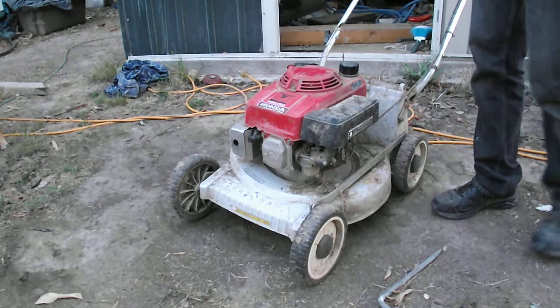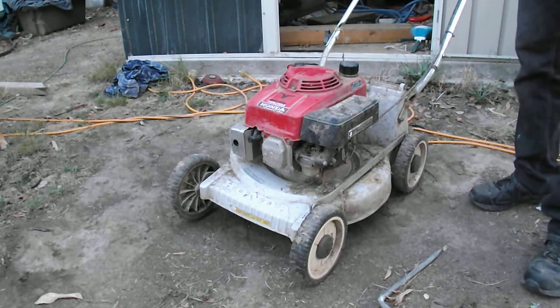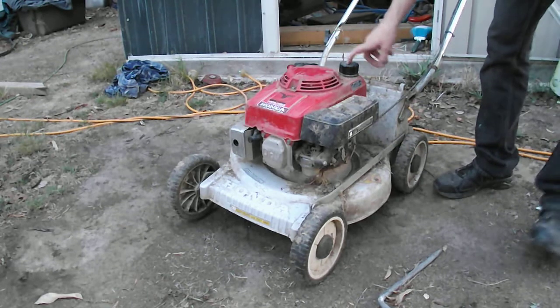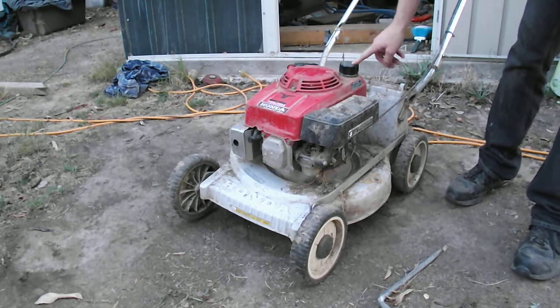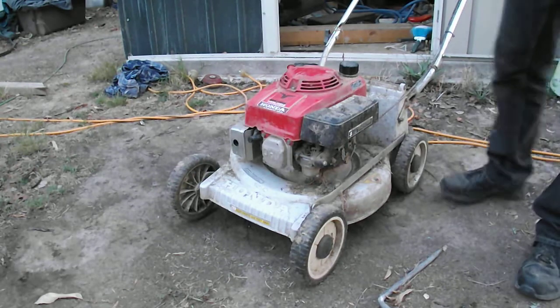But if you've got fuel in the tank and the fuel tap's shut off and it's still got actual fuel in it, like liquid in there, and it stinks like that, you'll have to take the fuel tank off, get rid of the fuel, give it a clean out, use straight unleaded. Don't go using paint thinners or anything, because a lot of these plastics might be proof against petrol, but a lot of them will be eaten away by lacquer thinners, or we just call it paint thinner here. That's all I've ever called it or heard it being called.